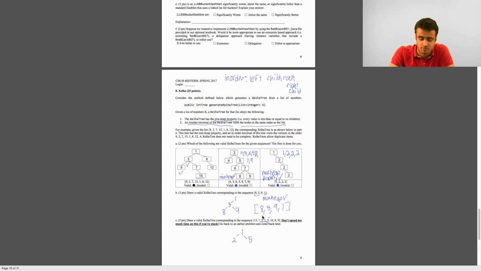Okay. Now, what's the next smallest element? It seems to be 7. 7 comes before 2 in an in-order traversal, so it must be the left child. Okay. The next smallest? It seems to be 8. 8 comes after 5. So that means that 8 should be the right child of 5. What's the next smallest element now? 9. So 9 again comes after 8. So 9 is the right child of 8.